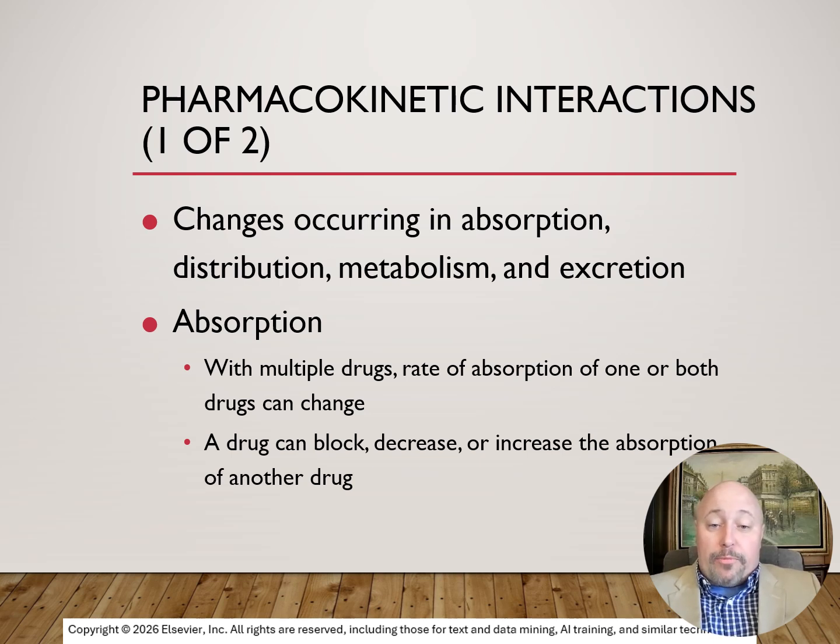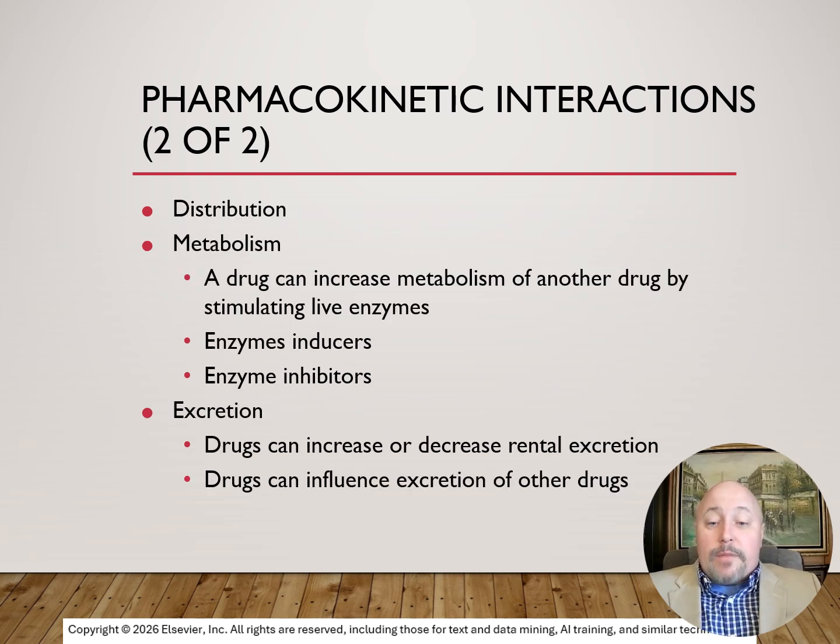For absorption, with multiple drugs, the rate of absorption of one or both drugs can change. A drug can block, decrease, or increase the absorption of another drug as well. Coming back to distribution, in the case of metabolism, a drug can increase metabolism of another drug by stimulating liver enzymes. These could be enzyme inducers or enzyme inhibitors. It can also affect the excretion of another drug, where drugs can increase or decrease renal excretion. Drugs can also influence the excretion of other drugs.